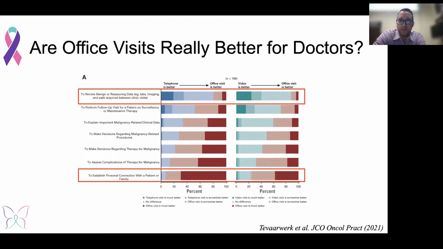you can see the least favorable reviews from the doctors came from their perceived ability to establish personal connection with a patient or family. Now, interestingly, which we'll get to, this is not the patients saying this. This is the doctor feeling that they were not able to establish a connection with the patient and the family. I will soon transition to the patient perspective. I think it's interesting to see where these things line up and where they don't.